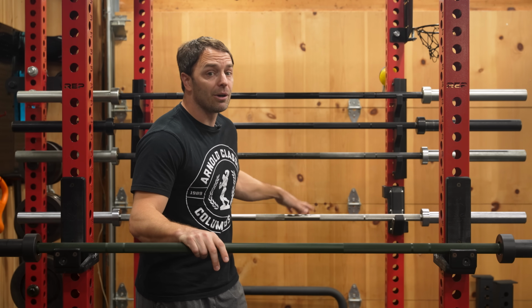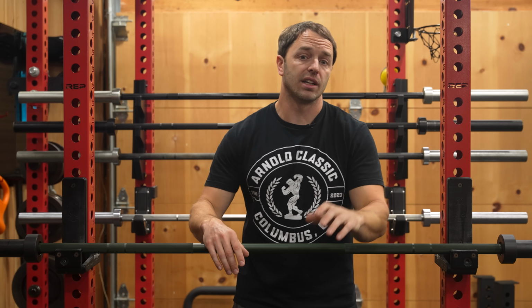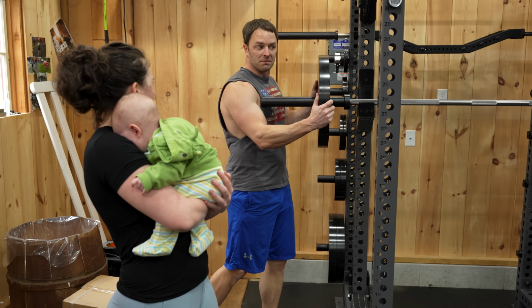But by putting their bar together like American Barbell does with most of theirs, I give Rep an advantage because it makes for a quieter bar both during use and when loading and unloading plates. Sure, none of that matters when your plates hit the ground during a lift, but if you've ever experienced the glare of your wife after you load deep dish plates onto a ribbed barbell sleeve when your baby's in the gym, well, you probably learned the hard way how nice a quiet bar can be.